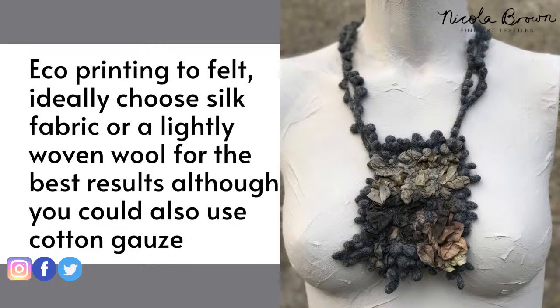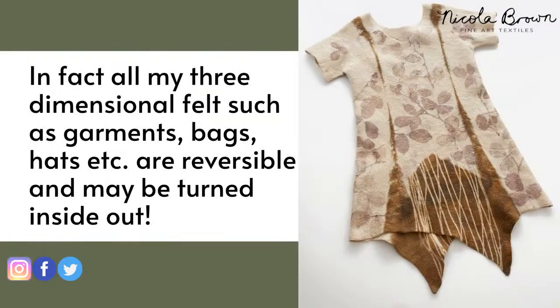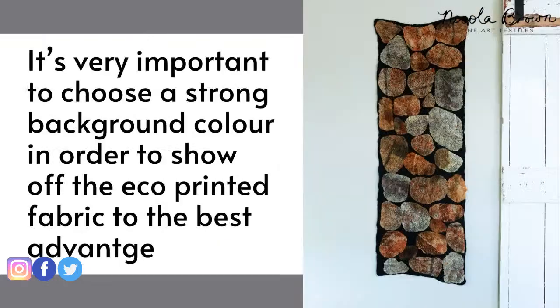If you are going to eco print fabric which you want to include in your felt, so these ones here were felted in white and then they were eco printed. This little neck piece here is a natural gray merino wool from Portugal, and I've incorporated some eco printed silk in this piece. So when you are going to eco print on fabric and incorporate it into felt, it's much better to use a dark fiber behind, and you get by far the best results. And here is a good example.